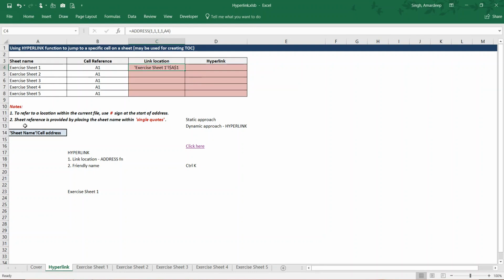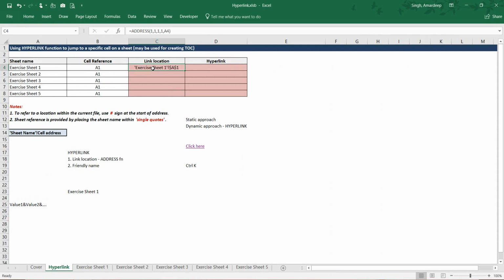One, you can use the concatenate function to combine multiple values together, or you can just use the AND symbol to combine various values. I personally prefer the second one because that's pretty straightforward. You just put value number 1, put AND, put value number 2, then put AND, and keep on providing as many values as you would like to combine together.